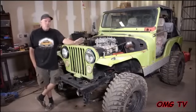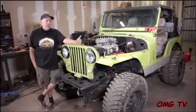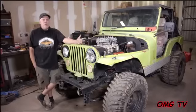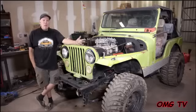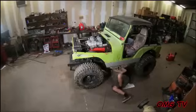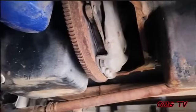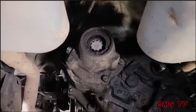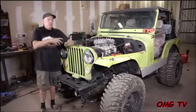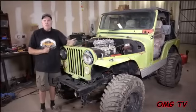But while troubleshooting it to make it run, I discovered we need a gas cap, the whole fuel system is garbage, and the throttle linkage won't go to wide open. And fixing that will probably be detrimental to the health of my axle shaft, but you can't have medium open throttle. It just doesn't work that way on Roadkill. However, the first thing that I'm going to do right now is get under the Jeep and remove that output shaft from the back of the transfer case that actually broke, so I can look at it and see if there's any spline counts or gear counts or anything that I need to know in order to get a new one.